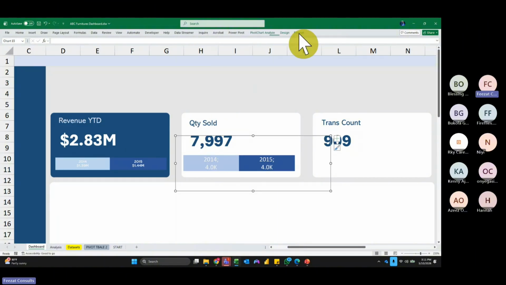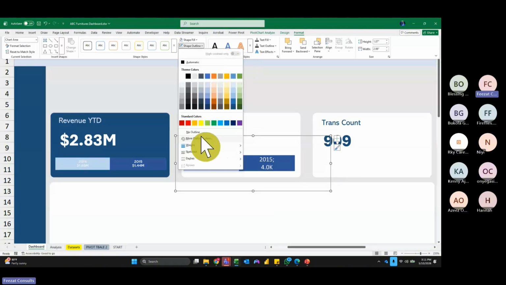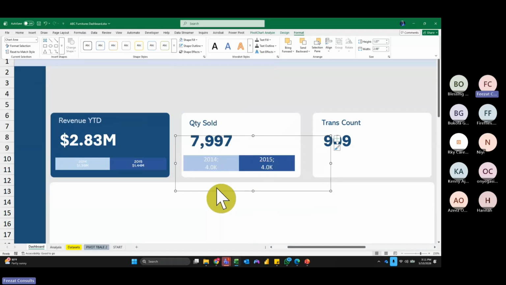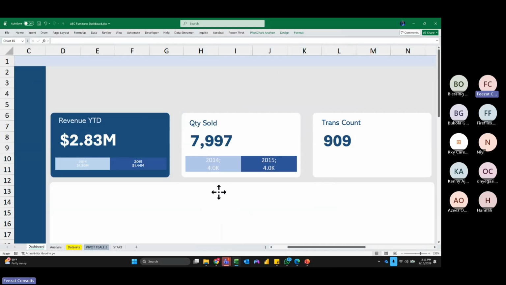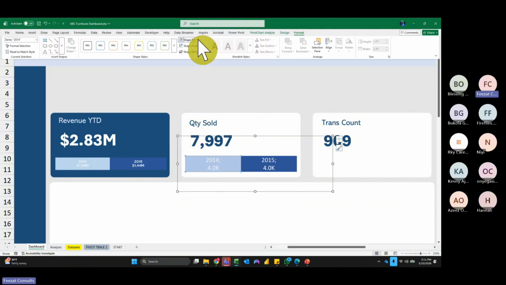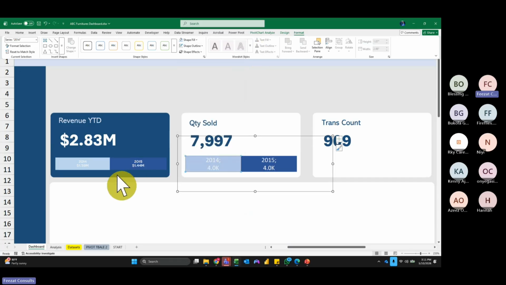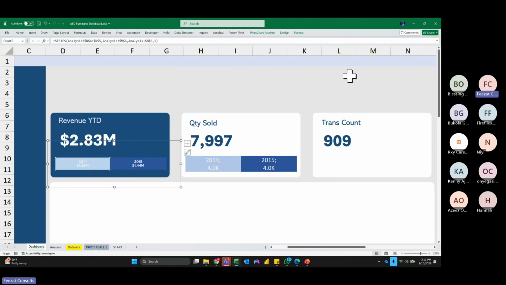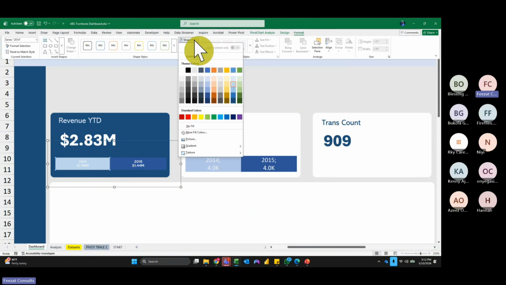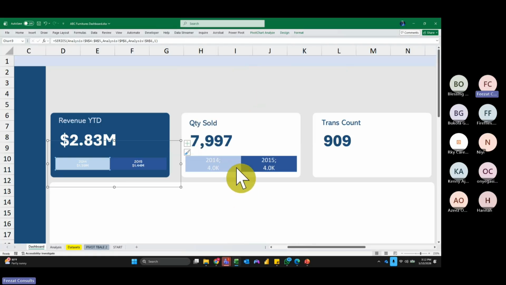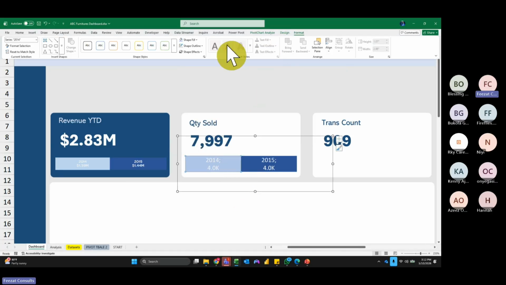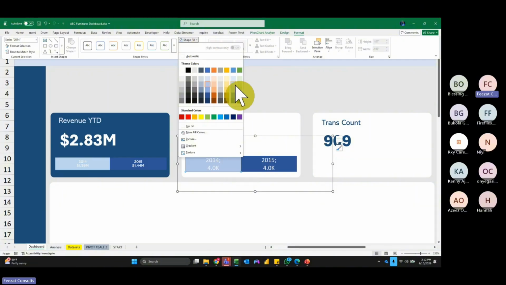So let's turn off the background. Shape outline, no outline. Okay. So let's use the same color so we are consistent, guys. That's not the color we use. I think this is what we use here. Okay, I'm trying to check which color did we use here. Let's use the same color. Format, shape fill. Okay, this one. Okay. Come back. Format, shape fill. This one.